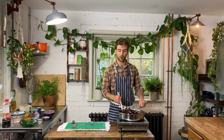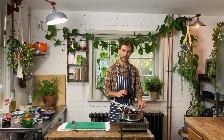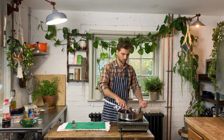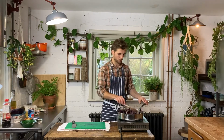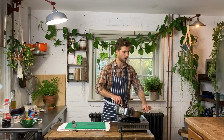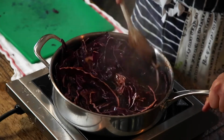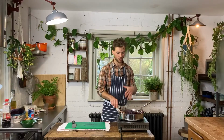Again, put it on high, let it boil vigorously until it just coats the pan. So after about a minute or so, our red wine has nicely reduced in the pan. It's just coating the bottom of the pan, and we don't want to go too much further, otherwise it's going to burn.